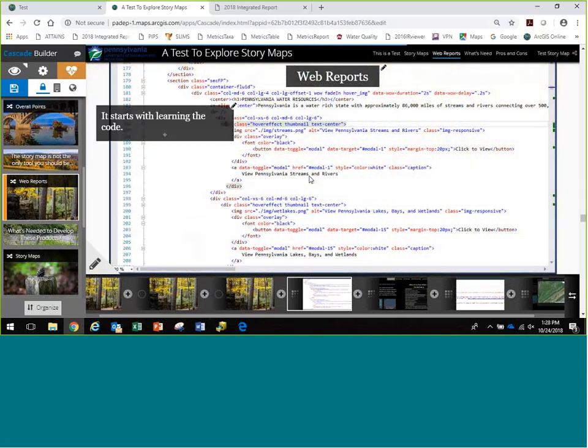So I'm going to let Carrie talk about web reports right now. Okay, thanks, Dustin. So a couple of things I want to mention. Dustin said about having the immersive charts and graphs and things not as intuitive in an ESRI story map as in this particular code. That statement's somewhat true, but you can have some sort of immersive charts and graphs within ESRI story maps as well. How you approach it is a little bit different though.